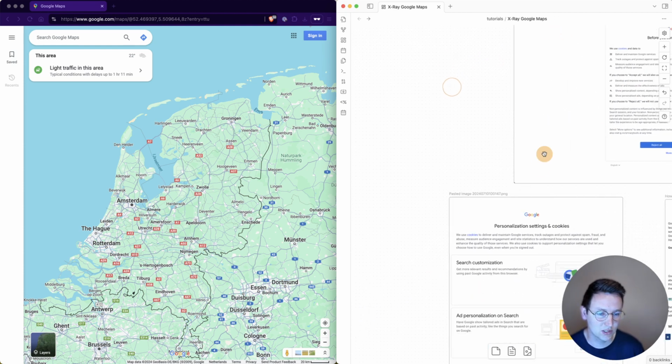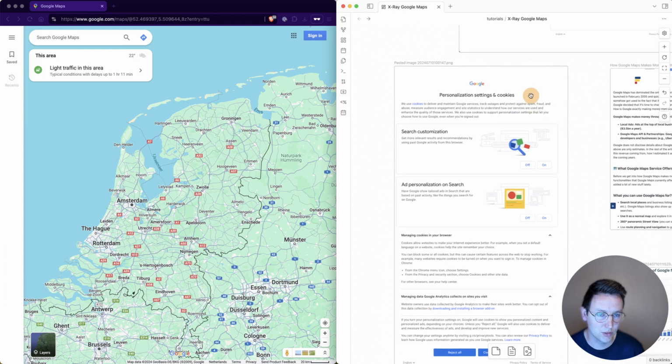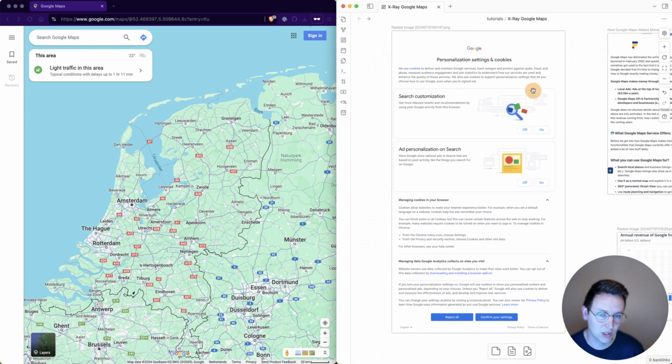So that's the first thing, and to get an idea what happens with your data, when you just click accept all, it goes into your search customization, ad personalization. I mean, Google is one company, and it has, I don't know how many products. Google Maps is one of the products that Google has to offer. When you're signing in to your Google account and you're searching on Google search, then all that data is connected to your Google Maps search, is connected to your Google shopping stuff, is connected to your navigation on your phone when you go to some place on Google Maps. All of these things are connected to the same account.